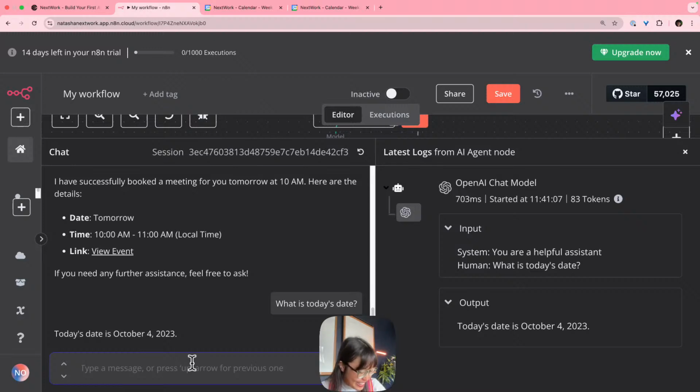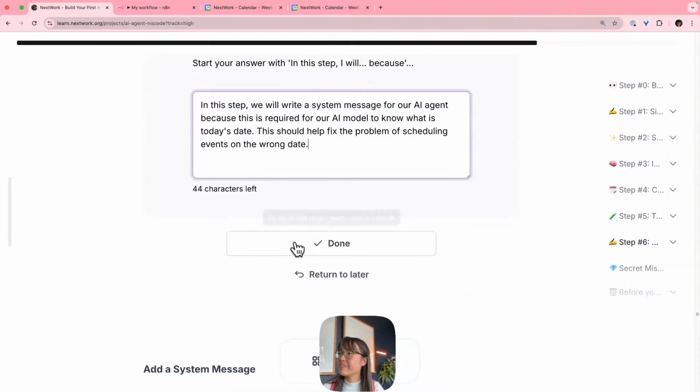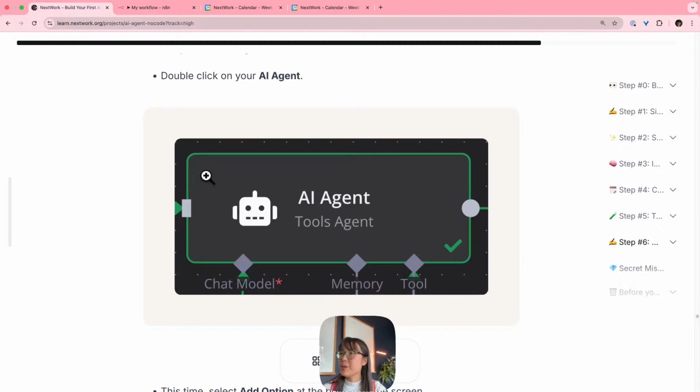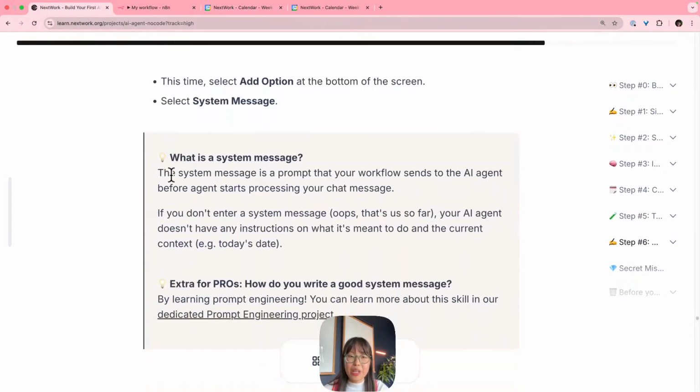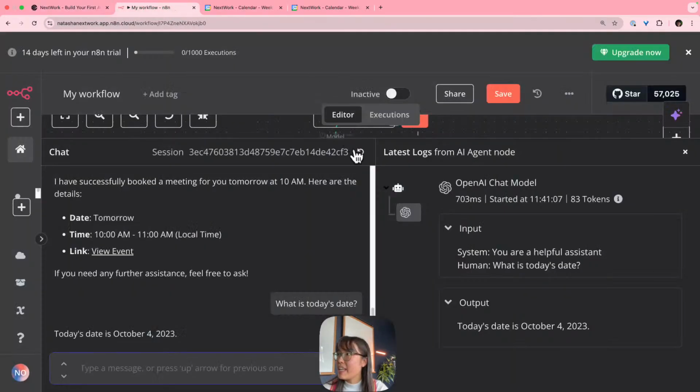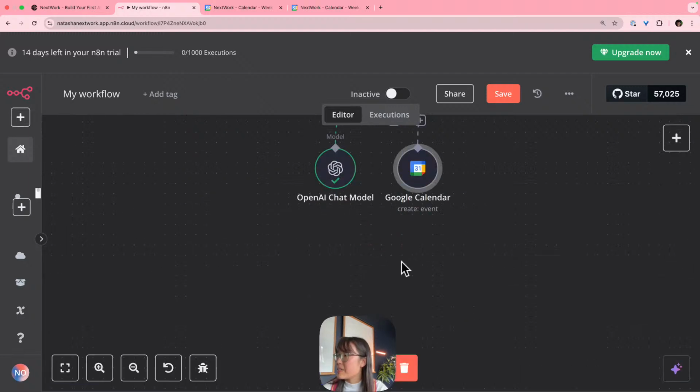We need to fix you. So to fix that, we're going to double click on our AI agent, and then we're going to add a system message. So let's find that option first, and then we're going to talk about what system messages mean.